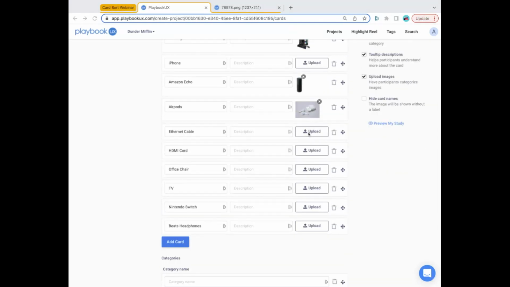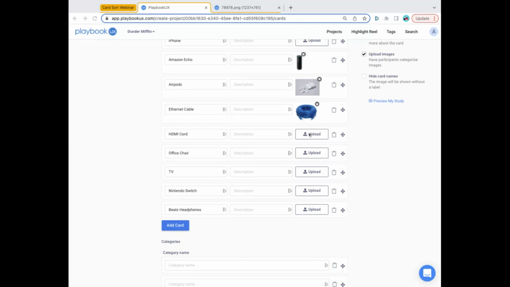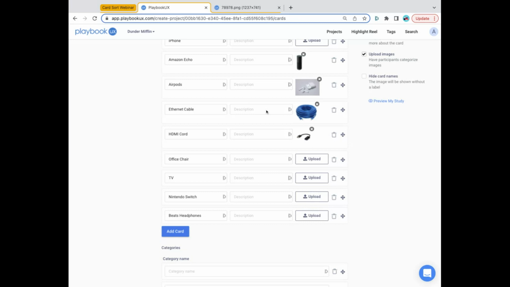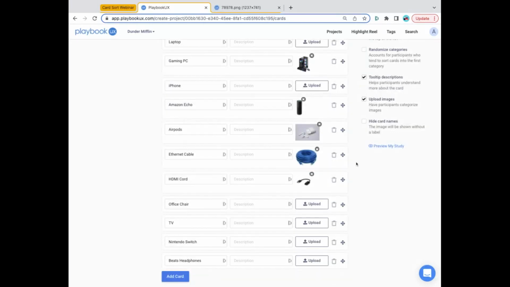You can have a mix of both cards without images and cards with images in your study as well. Okay, perfect. There we go. So I have a few cards with images for things that are a little bit unclear, and I have my cards without that are a little more clear. So we can start to build our categories here in just a moment.